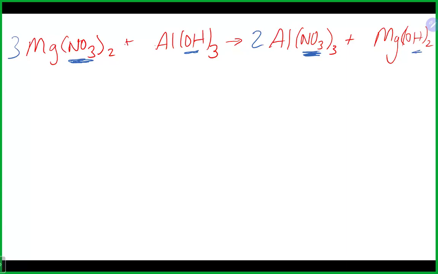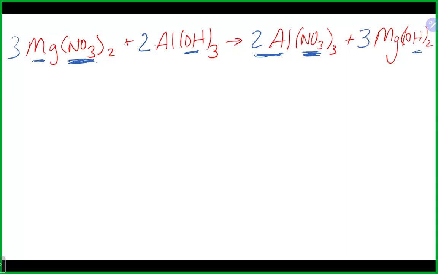Now, when I do so, what I might want to do next is figure out where I want to go next. Now, I know that I need a 2 for my aluminum, right? So I could go over here and simply put my 2 there, because once I change that first number, it's going to change the second. And now I have 2 aluminums, and I also have 6 of my OHs. And now I could come over here to the right-hand side and go, oh yeah, when I did the number for the nitrate, I also changed this guy's number to a 3. So I will need a 3 here. And at this point, I should be balanced in that case.